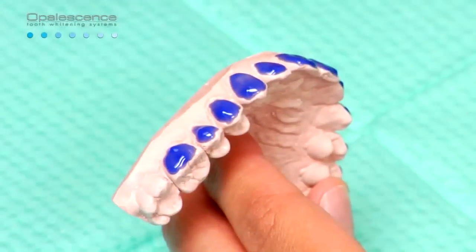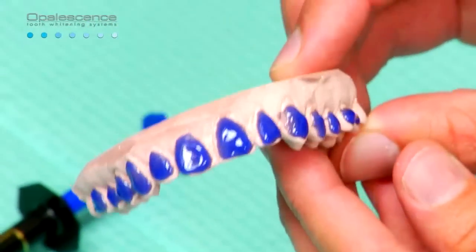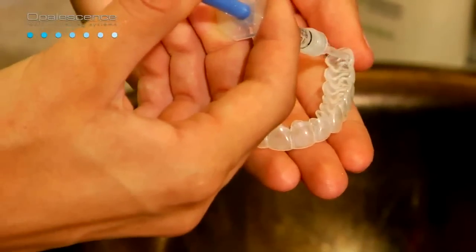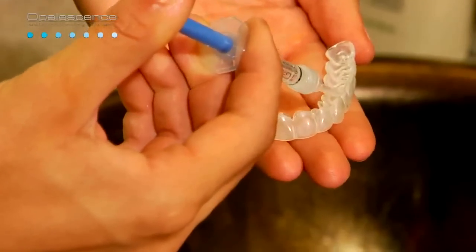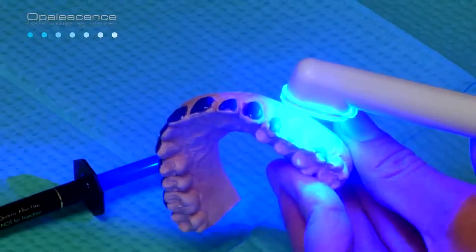Stay about 1.5 millimeters from the gingival line. Do not extend to the incisal edges and the occlusal surfaces. This prevents the margin of the tray from opening upon biting and or impinging on soft tissues. Patients may experience less tooth discomfort from tray pressures with reservoirs because of reduced orthodontic pressures. In addition, studies have shown that without custom reservoirs, there may be a greater likelihood of physical loss of bleaching agents.